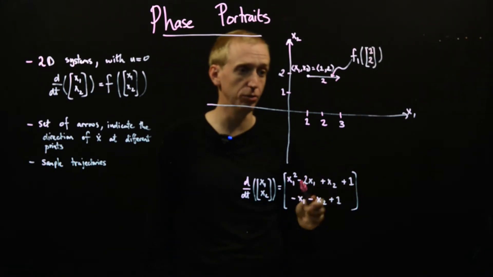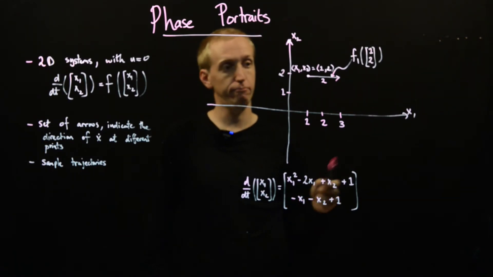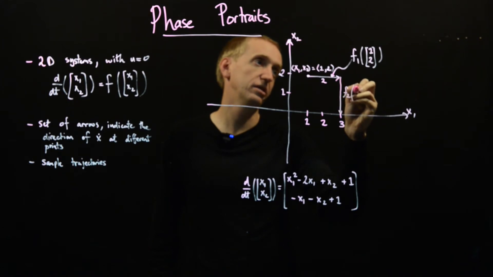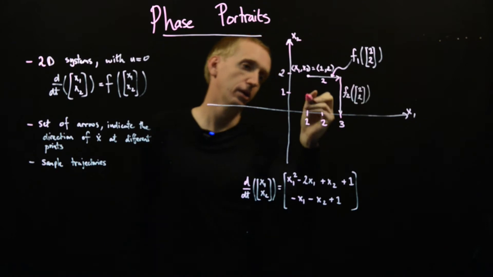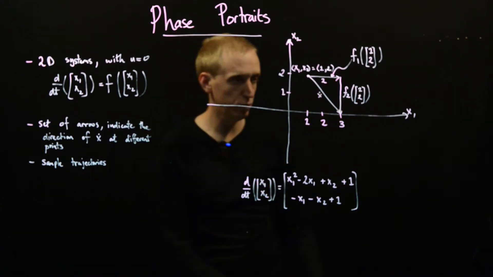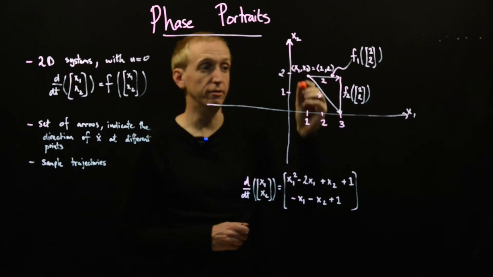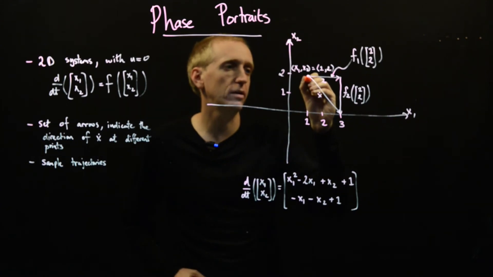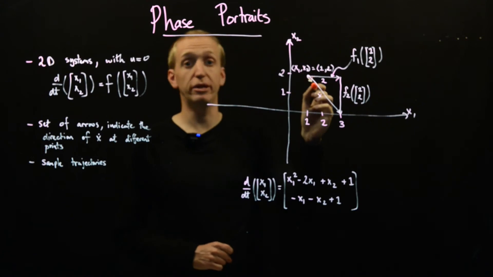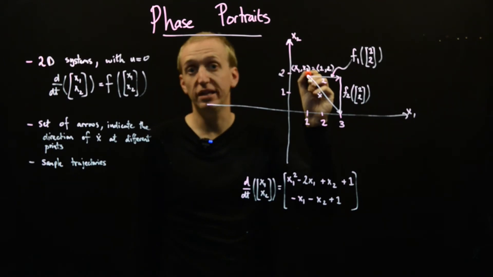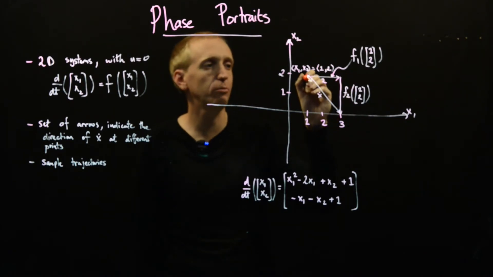And similarly, we can go ahead and find f2. So we get minus 1 minus 2 plus 1 is minus 2. So we get a vector of length 2 in that direction. And so this is just f2 evaluated at the point 1, 2. And this vector here is x dot, so this is x dot evaluated at this point. And on the phase portrait, you don't normally draw the vector to scale because we do this for lots of points. And if we had these long vectors everywhere, it can get very crowded. So you tend to just draw on a little arrow that's indicating the direction of x dot. And well, why is this interesting? Well, if our system is at this particular point in our state space, this arrow tells you the direction in which it's changing. So a little bit of time later, if we started here, we'd be moving in this direction, we'd be heading this way.